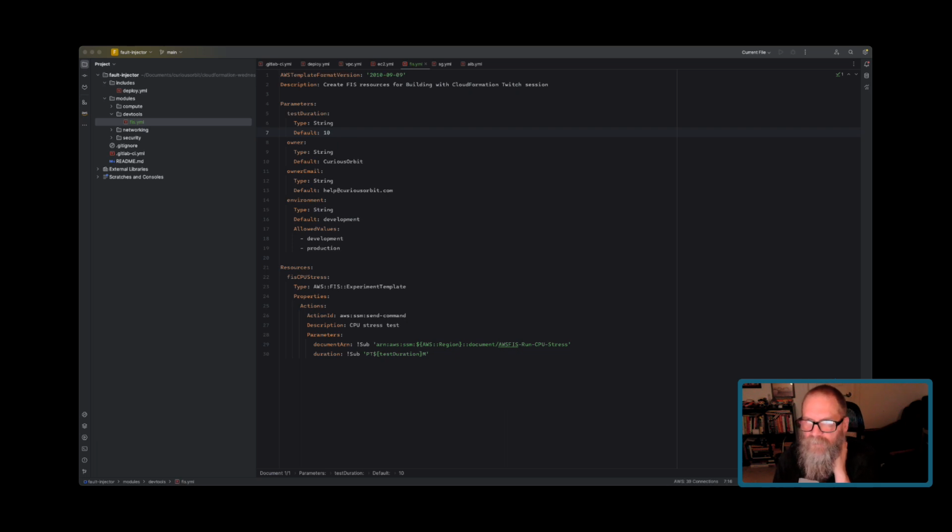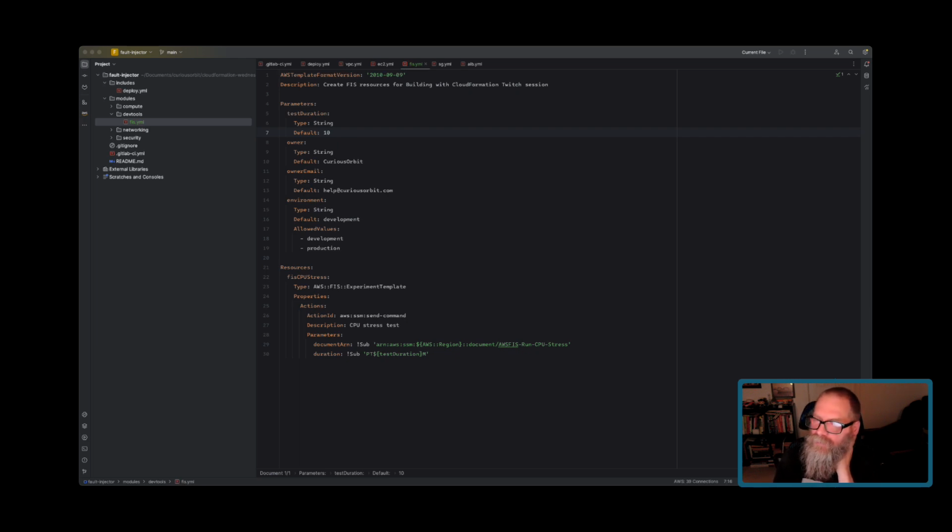Okay, let's go read about this a little more. Maybe there's something here we have to do. The action runs on the target resources that you specify. After you define a target, you can specify the name.